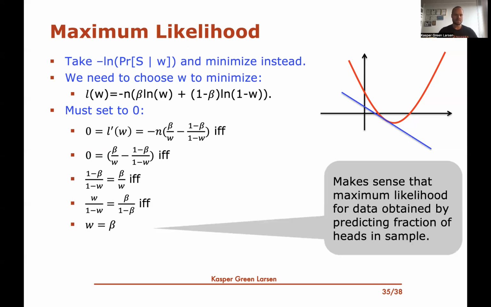So what does this mean? Recall again, w was the parameter that we want to be equal to the probability of seeing a heads. And beta was the fraction of heads that we actually saw in these n examples. So it makes sense that if I have n examples and I see a beta fraction of 1s, then of course the best I can do to guess the actual bias of the coin is to say, well, the bias is probably beta. This is a very reasonable prediction. So you're just going to predict that the chance of seeing a 1 is the fraction of 1s that you saw. Okay, and that is the maximum likelihood estimate.